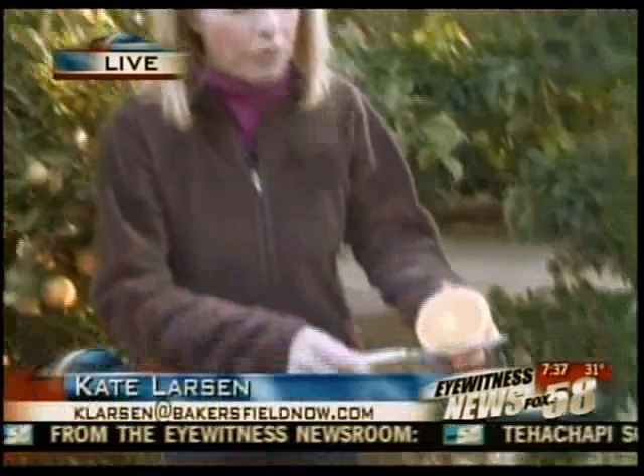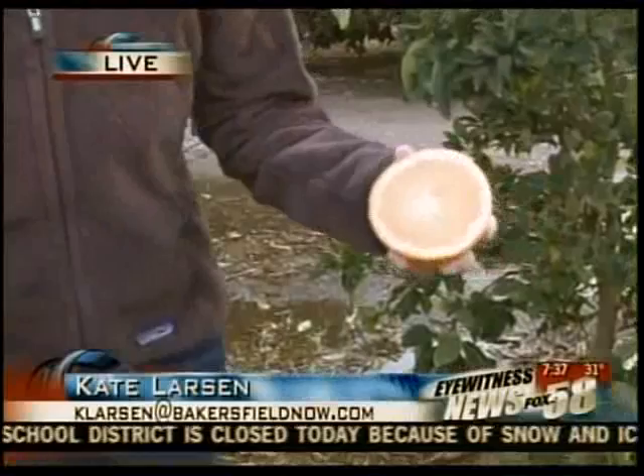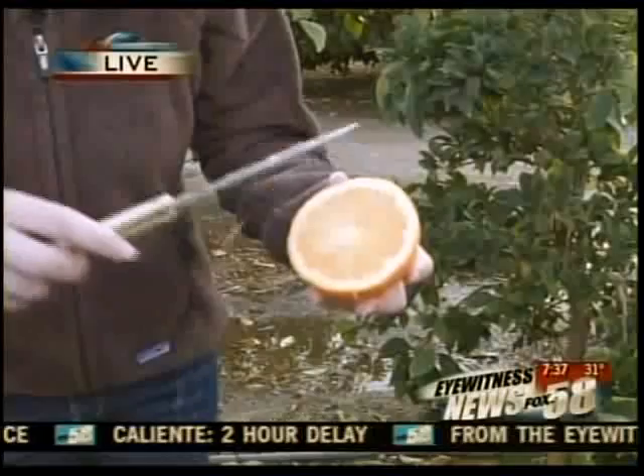The trees and bushes are going wild. I did speak to one trucker a few minutes ago heading south — he's definitely nervous because in those big, top-heavy trucks, it can be tricky. This is what a healthy orange is supposed to look like, juice coming off of the fruit. When the citrus freezes and gets too cold, nothing runs off — it's kind of like a slushie. The cells dry up and it's a little bit like straw. It can be very dangerous when temperatures dip into the 20s for a prolonged period of time.